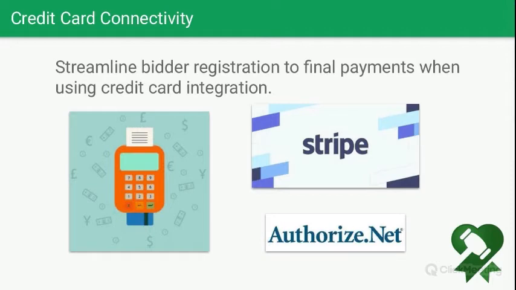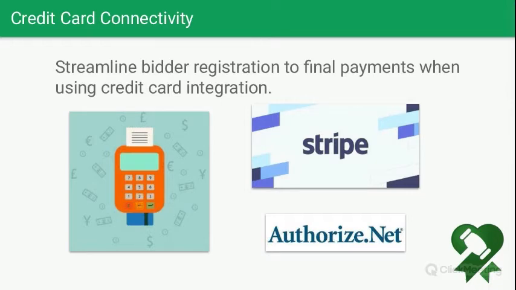So Auctria supports integrated credit card transactions from 2 industry leaders. And this is going to be really important if you're doing an online auction because you want to be able to have people pay online. So for Stripe, their processing fees are 0.30 plus 2.9% per transaction in North America. They do have discounted pricing for 501c3 organizations. So if that applies to you, make sure you're receiving their discount.